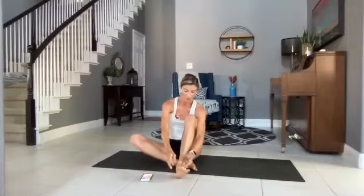All right. Go ahead, and when you're ready, you can either choose to do the handshake or you can just spread those toes apart. So getting your fingers in between each toe, spreading them out a little bit and then moving them back and forth.